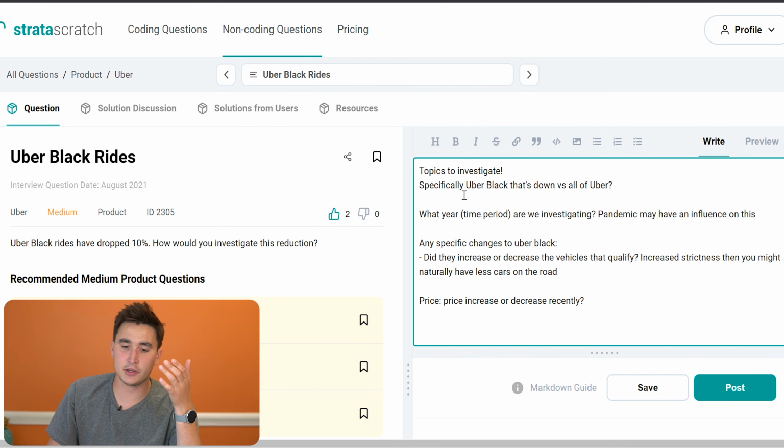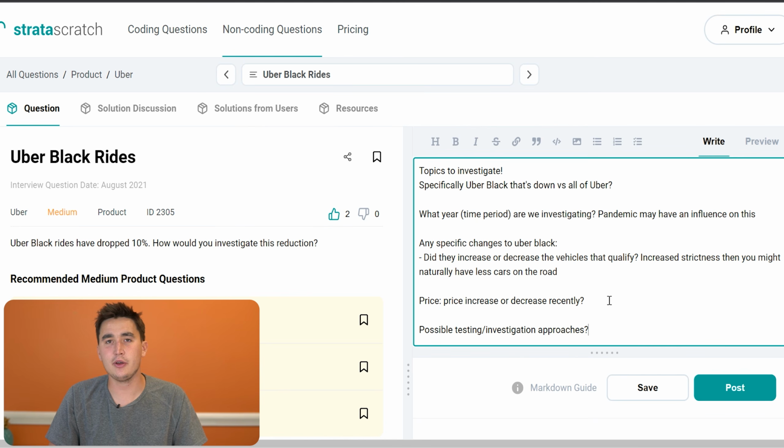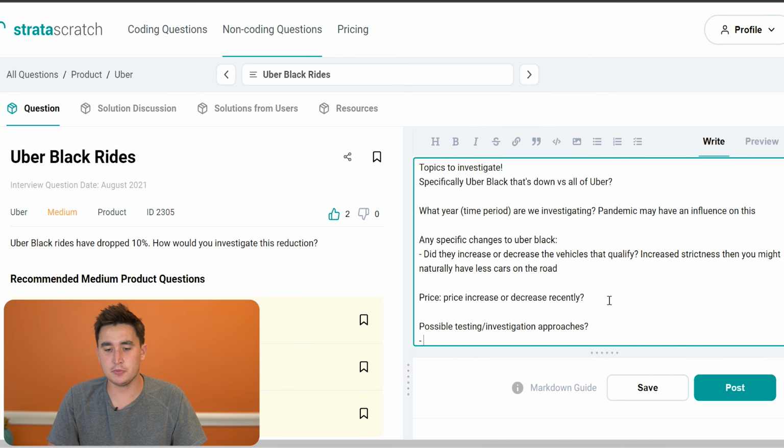But the other thing you would want to mention in this type of interview question is possible testing/investigation approaches. If you did have data, how would you quantify these things? How would you see if your hypotheses were right or wrong? Well, there's a few things that I would look at. Can we do back testing on our data?